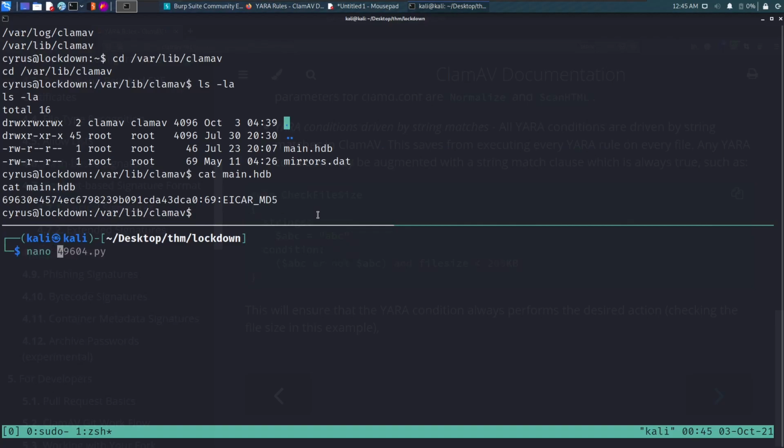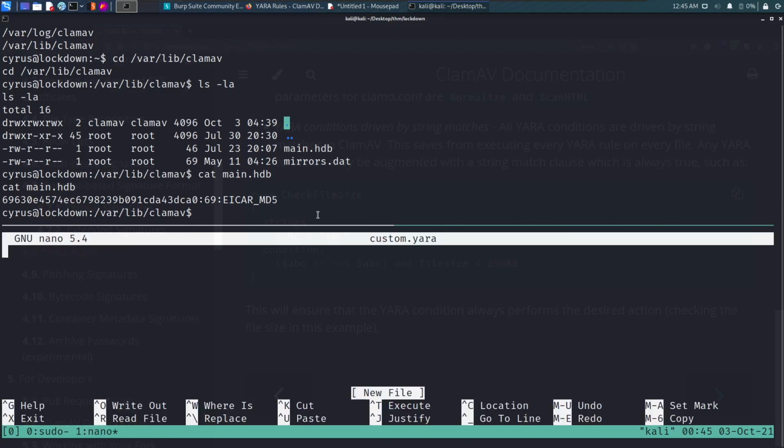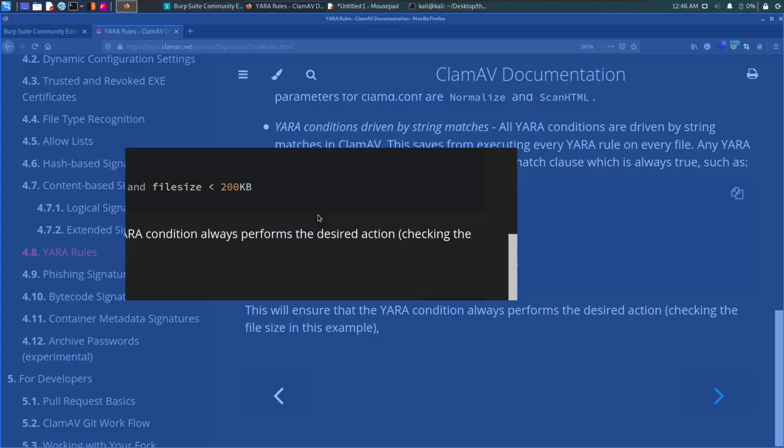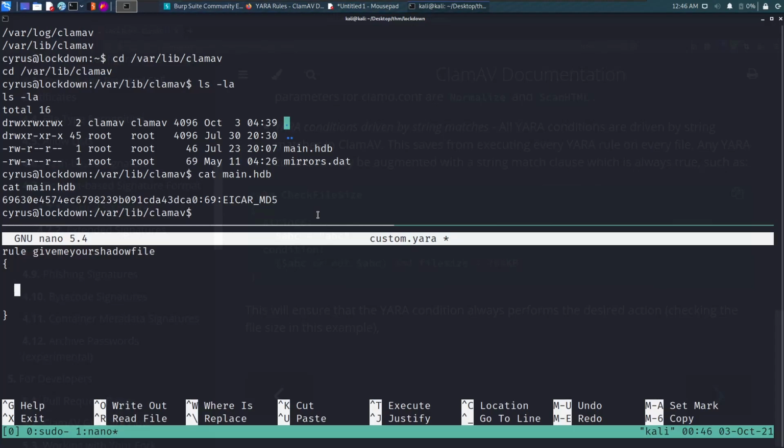I'll use nano and I'll say custom.yara. Okay, so that rule is going to be give_me_your_shadow_file and curly braces, and then it goes for the strings. But instead of doing it this way, why not just copy the format?